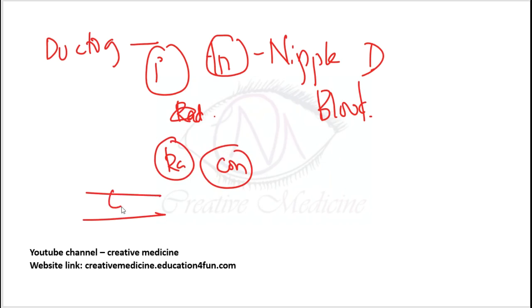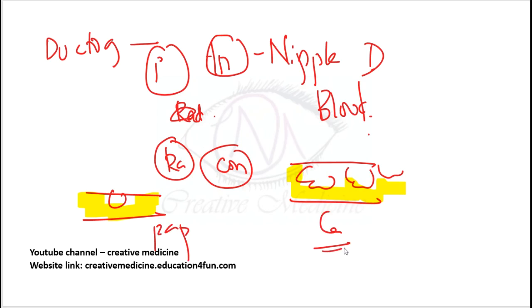If intraductal filling defects are seen, then that is ductal papilloma. If you see irregular multiple filling defects like this, then it is carcinoma. If only one filling defect, then that is papilloma. Multiple filling defects, then that is carcinoma. If you see a dilated cystic structure in the ductography, then that is duct ectasia.